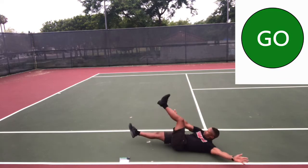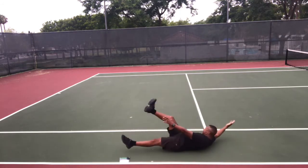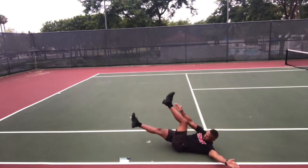Right hand, left ankle, left hand, right ankle, or your leg, your calf's good enough. And your legs go up and down, and your hands go back and forth. And you can slightly bend your knees a little bit, but right hand, left leg, left hand, right leg.